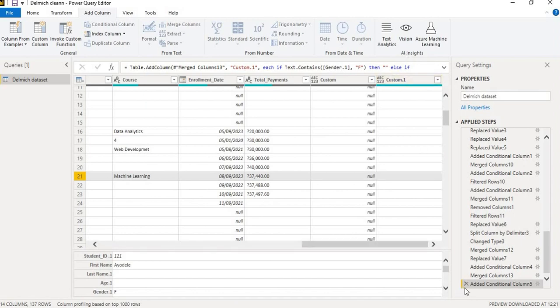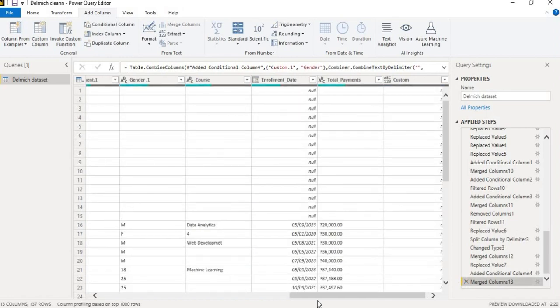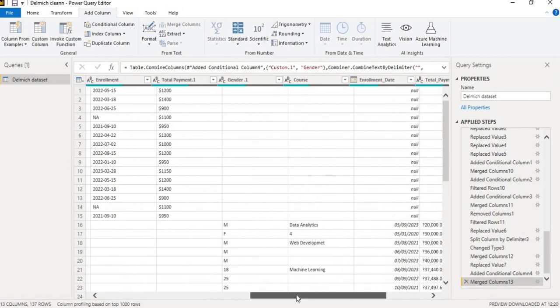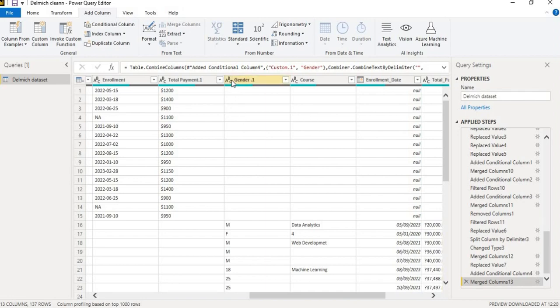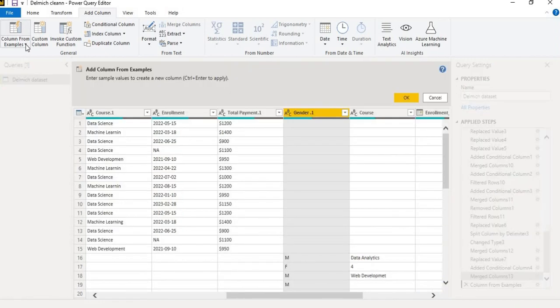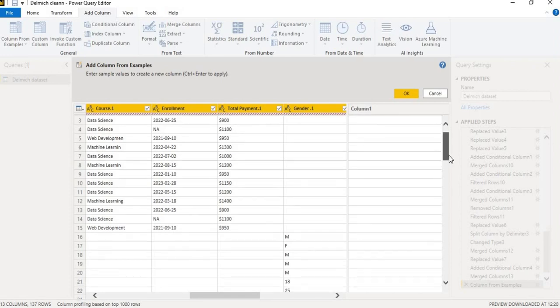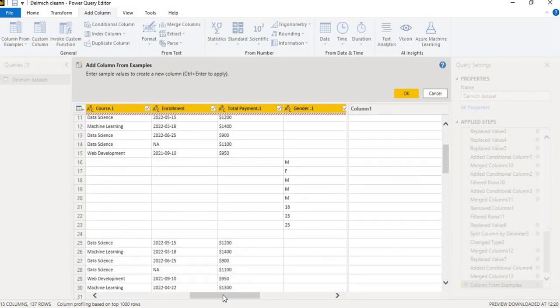Anyways, let me delete that step and use custom examples again. So I'm just going to right click and add columns, add custom from examples. Then I'm going to select what I want to select from it.